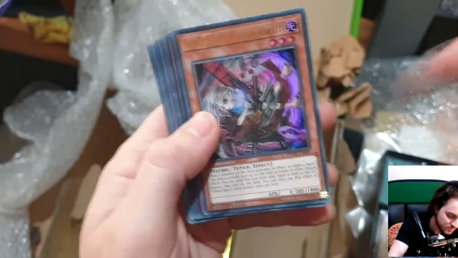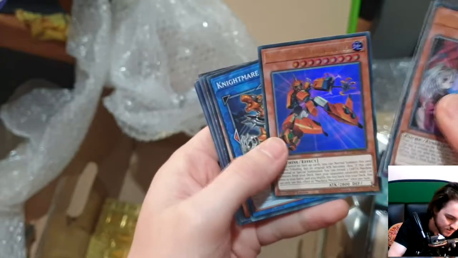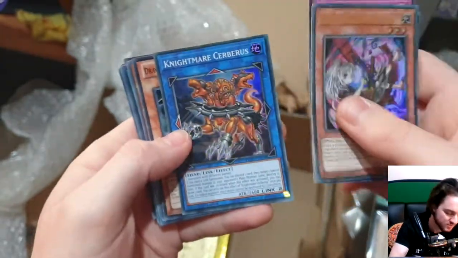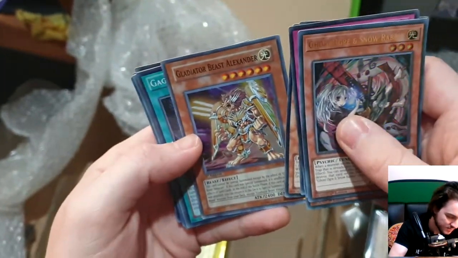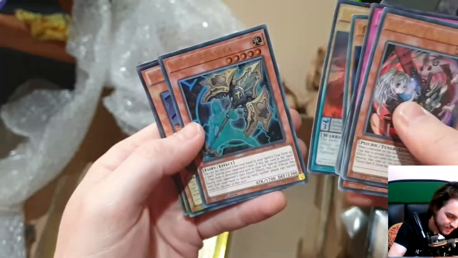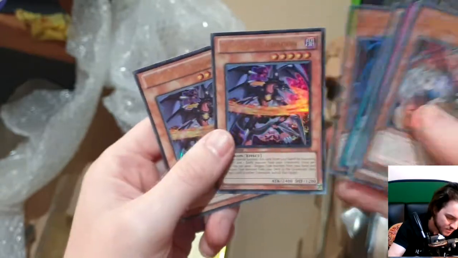Let's grab some more off the top. We got a Dude Ghost Ogre. Echo Machina Metal Cruncher. Flames of Destruction Cerberus, first edition. Gladiator Beast Alexander from Gladiator's Assault, I think that set's called. Artifact Lancia from Dude. Dark Flare Dragon from the Star Deck, I think.